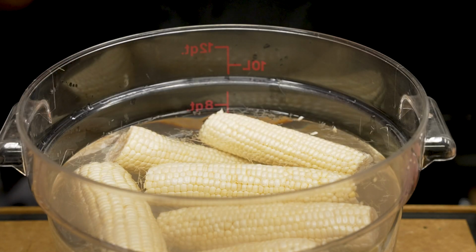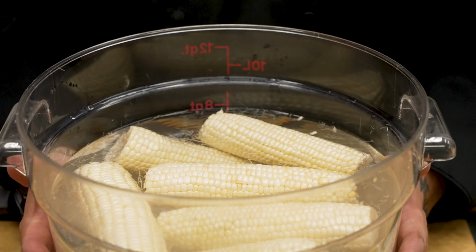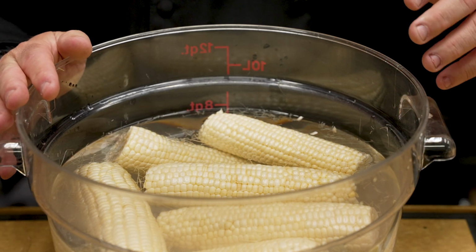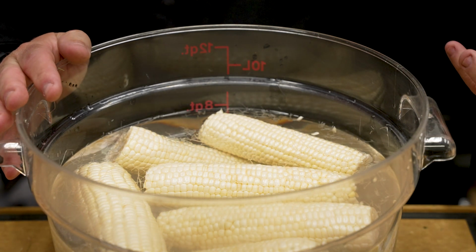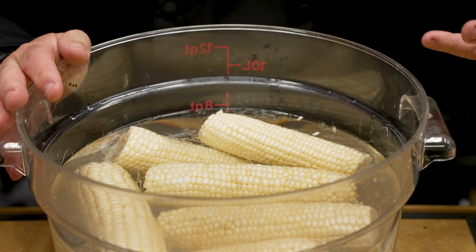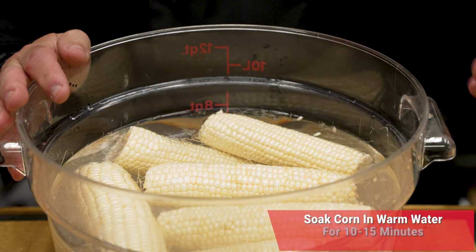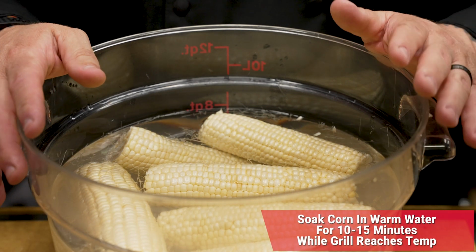Okay, I know what you're thinking. Why are you putting the corn in water? Why are you soaking it in water? Tell you what, that water is gonna help us out quite a bit because that warm water is gonna soak into this corn. It's gonna give us some moisture, and a little bit of cooking power, right? Because it's gonna create steam, and that steam's gonna cook this off a little bit faster, giving us juicy, delicious, crisp corn.